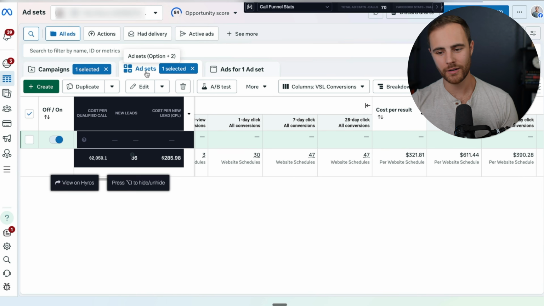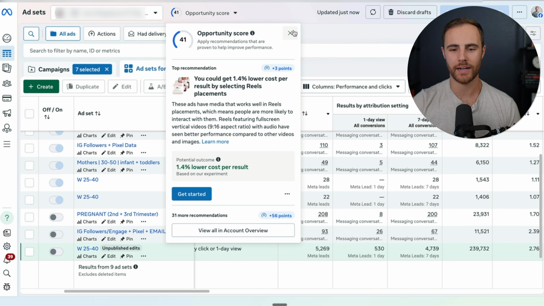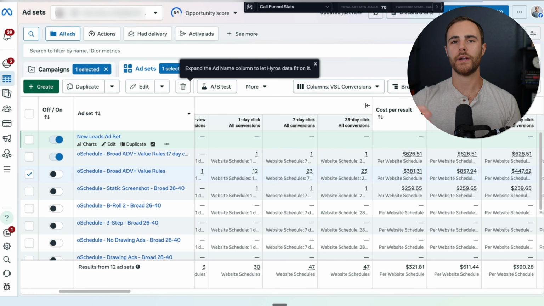So again, I hope this helps and helps you guys understand this. And this is kind of a higher level topic. But again, we want to make sure we have the right attribution settings selected so that the right data gets passed through so we can keep making sure the good quality leads come through to us and Facebook allocates the budget based off what's getting results, because ultimately that's the most important.